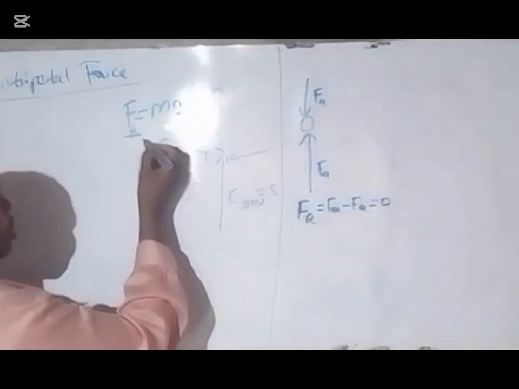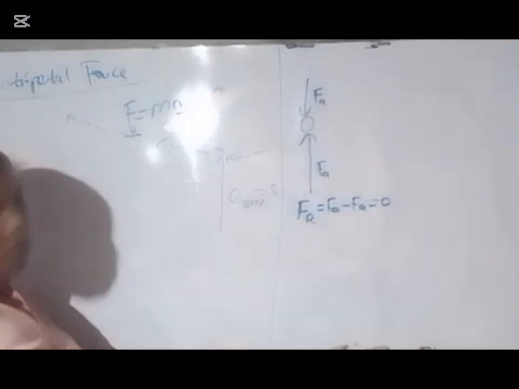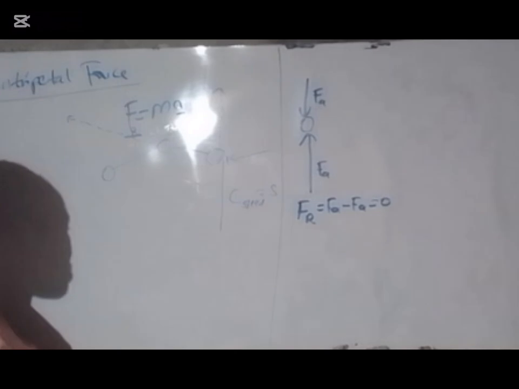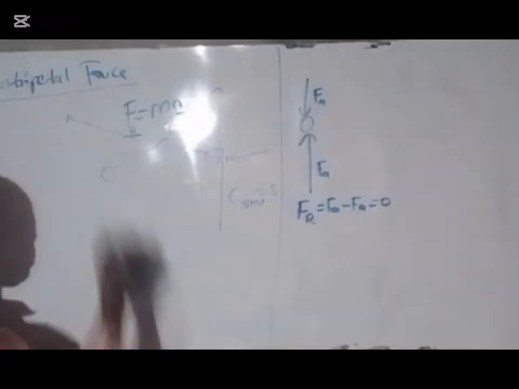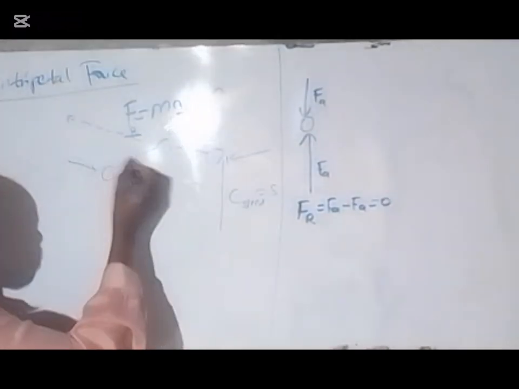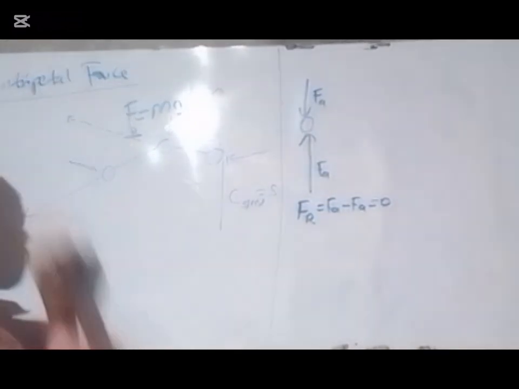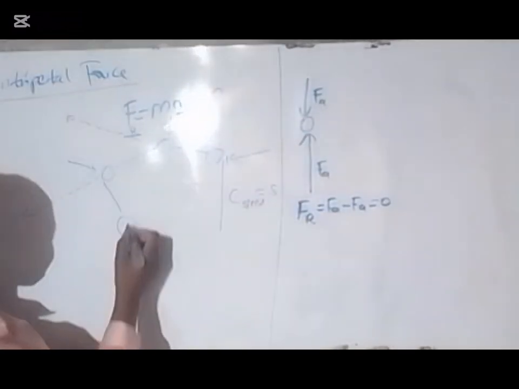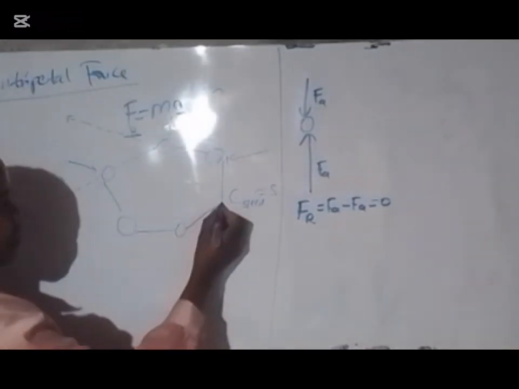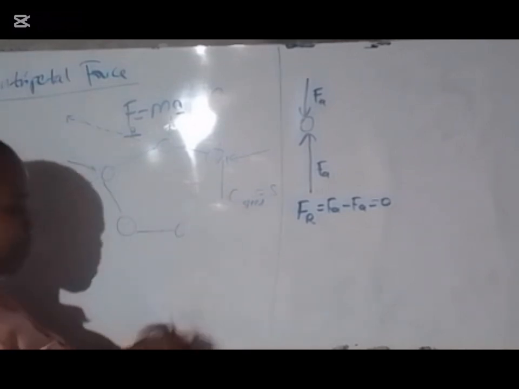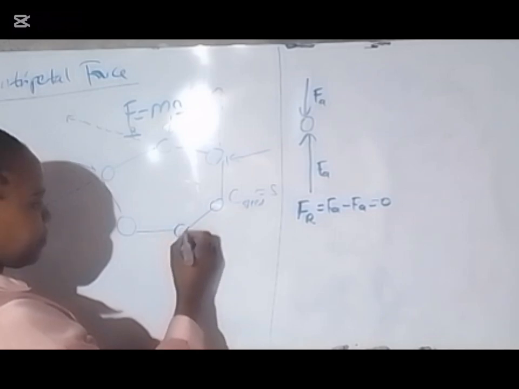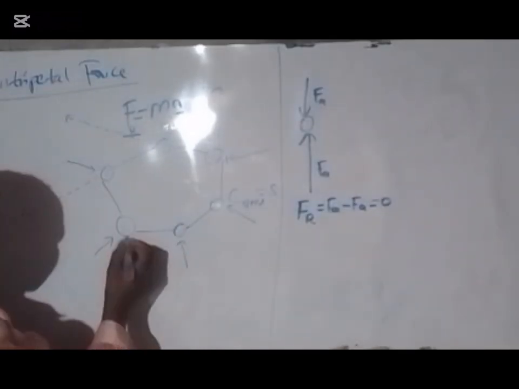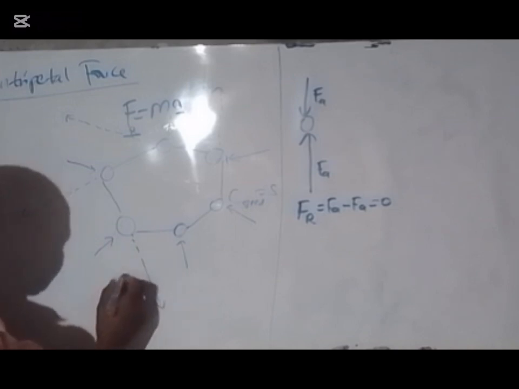Now, if it continues along this path at the same constant speed s, and another force acts on it in that direction, then it will again be deflected, and that will be the new position of the object. If no force acted on it, it should continue along that path, but if a force acts on it, then again it will be deflected. If we continue with this, we are going to see this body moving, and what we are tracing is a circular path. So this body started at a point, and if it is here, it should continue with constant speed s.